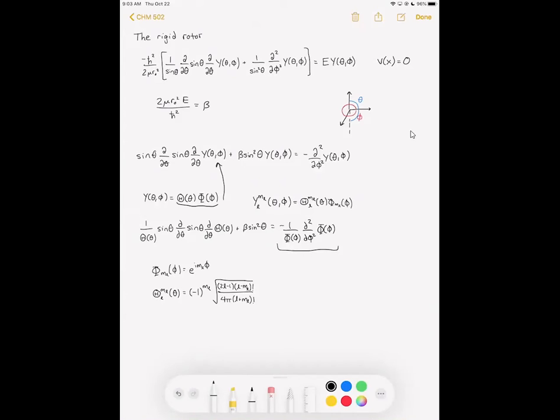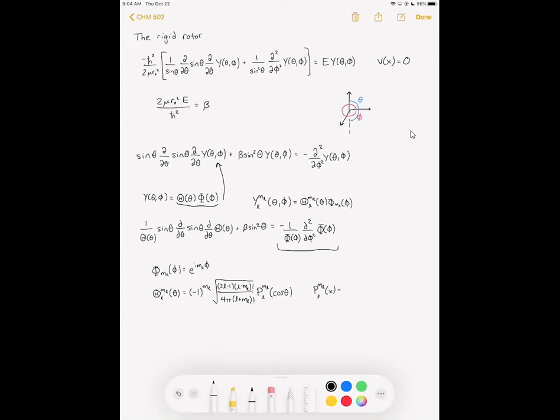And then we have another polynomial here. So our polynomial depending on both L and M sub L. And like before, where we saw that our polynomial was dependent on the square root of alpha times x, here our polynomial is a function of cosine theta, which gives us lots of different angles. And this is a relatively complicated polynomial. I'll go ahead and show you what it is here.